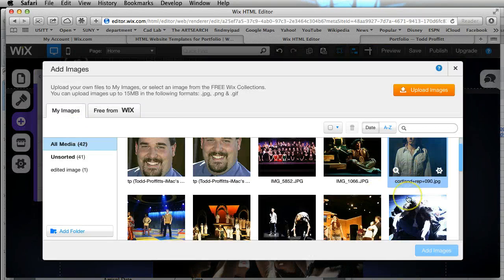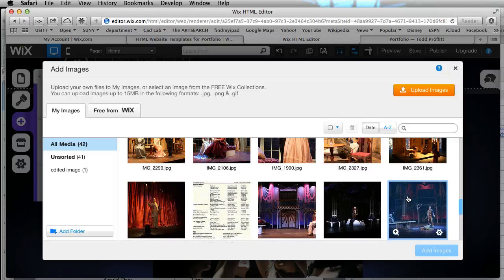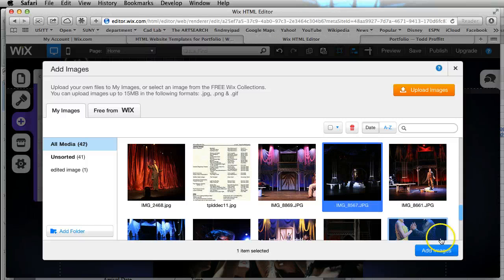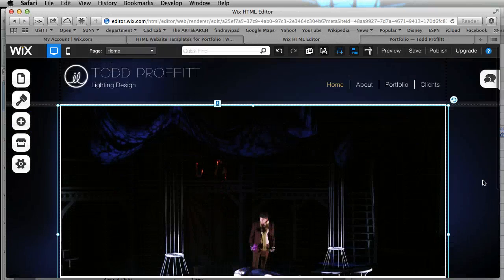Okay, and I could choose a new image to put on this home page. Now, these are all images that I have uploaded. When I did my previous site, that's one of the things I will say that I do like, is I don't have to re-upload these images. I can just grab them and put them back on, or I can click upload and upload a new image, which is pretty easy to do. But if I want to choose that image, I can just add that image in. It'll take just a second.